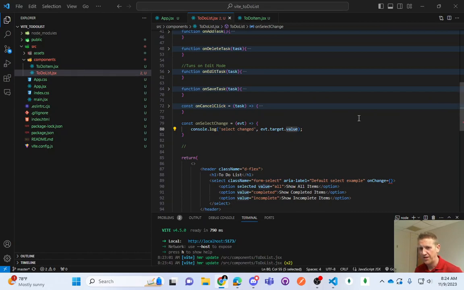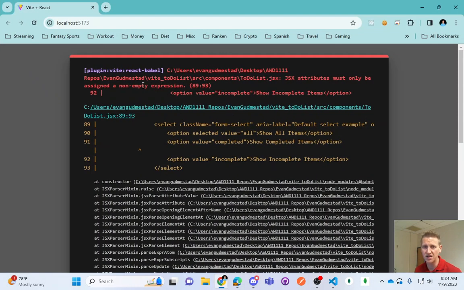I think, so I'm getting this, which is saying JSX attributes must be assigned a non-empty expression. So I don't think it's happy with my selected attribute, line 93. To me, that sounds like this needs to say selected equals true.